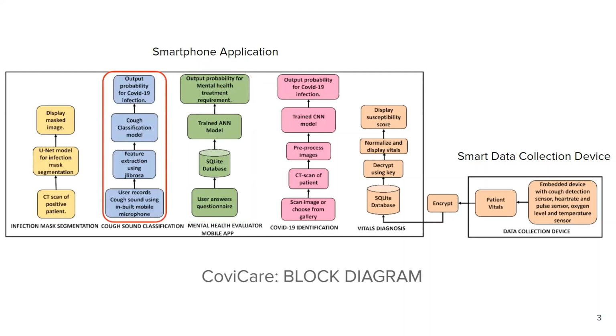The fourth component is a cough sound analyzer, which uses a raw cough sound recording to determine whether the user has COVID-19 or not. We will have a look at the architecture and working of this module further in our project. The last module is an image segmentation algorithm, which utilizes a UNet model to determine which parts of the chest CT scan are infected. This is especially useful for doctors in easier treatment.